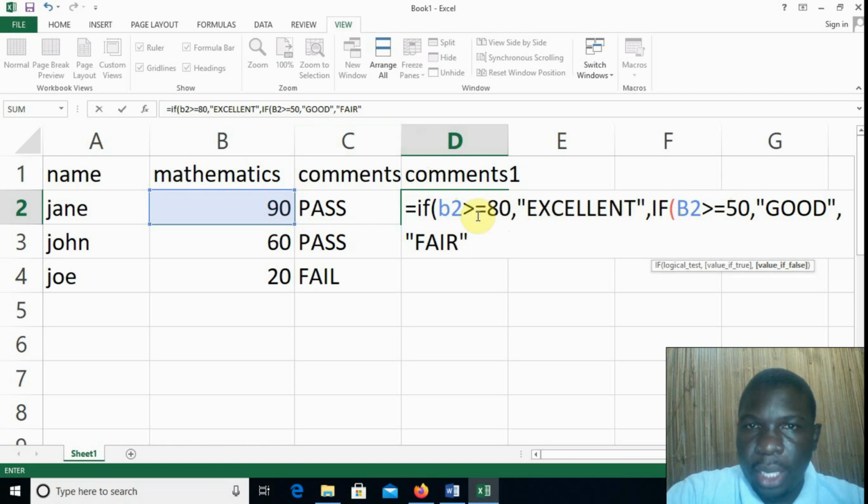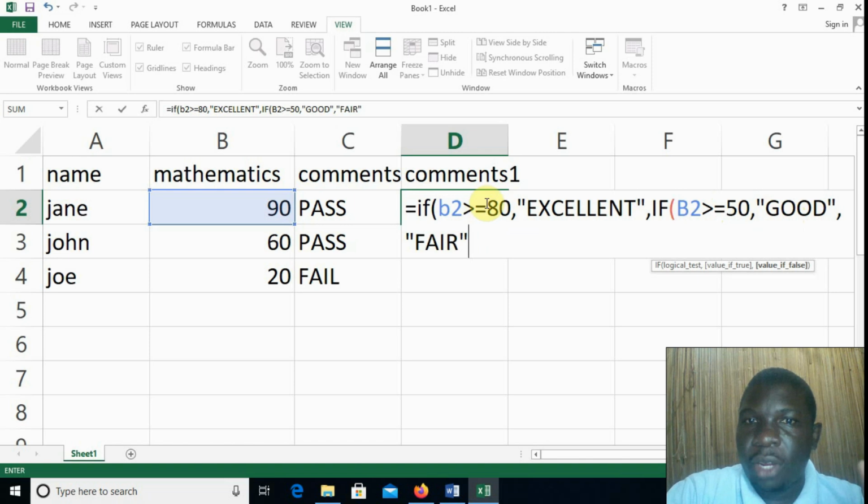So the first one gives you the excellent comment, that is if you pass the first one. The second one, after having failed the first one, gives you good if you pass it. But if you don't pass the second one either, then automatically you get fair.